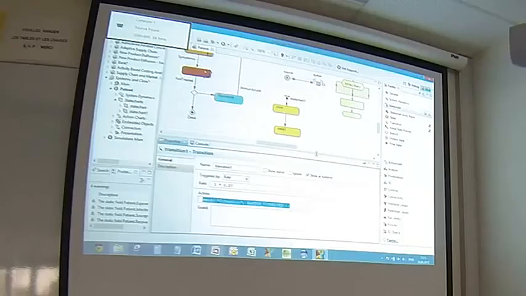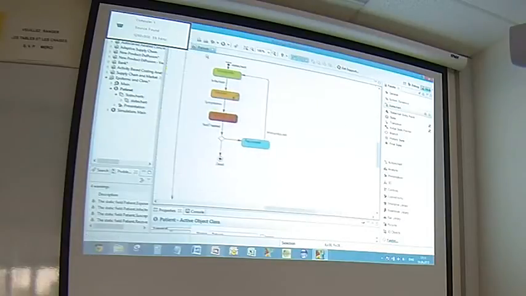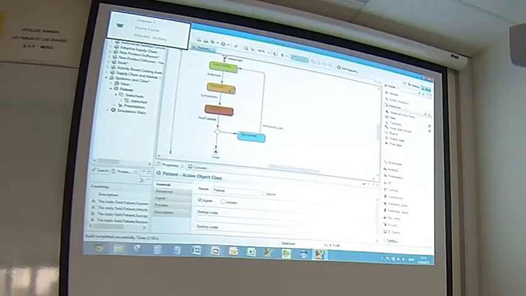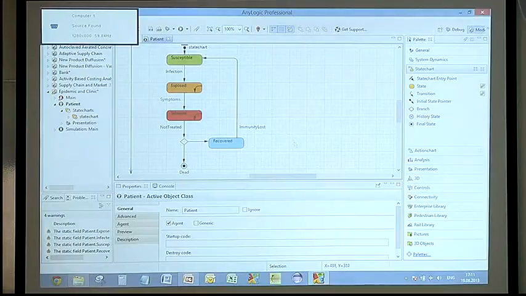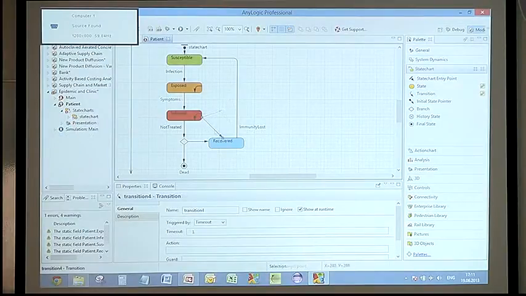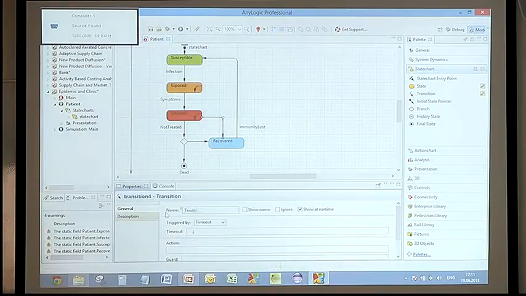Okay. More questions on this? No. Okay. I think we'd better continue with what I wanted to accomplish. So I'll delete all the extra stuff here. Make sure it compiles. And now I will implement the missing transition, that is the transition from infected to recovered, and I'll call it treated.